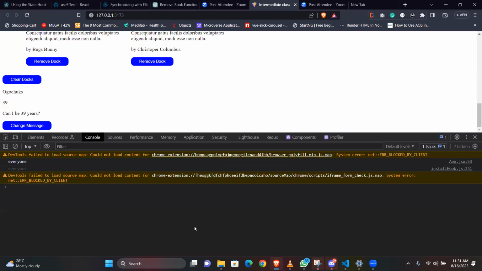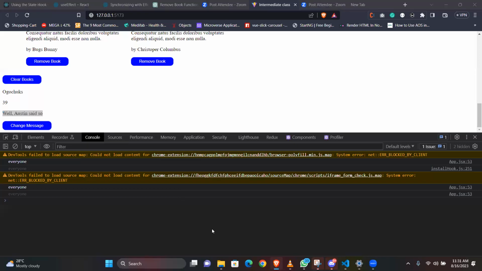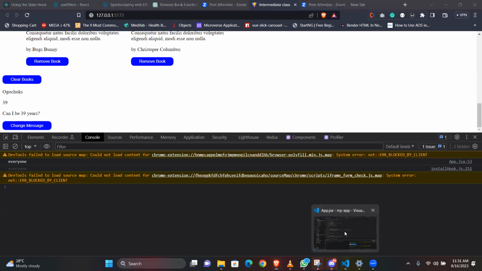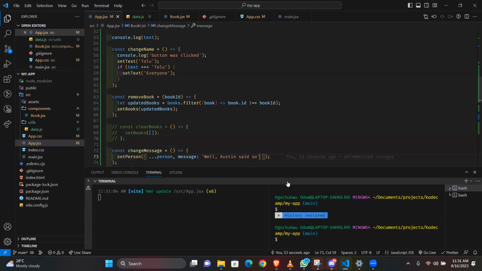So when you're dealing with objects, you spread. When you click on it, it automatically changes the message for you. That is how it works. So you spread out, you flatten out whatever is inside there. I think you can even do more. Can you do multiple? Oh, but it's message. Can I do this?